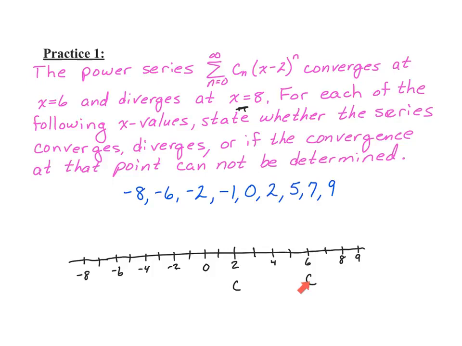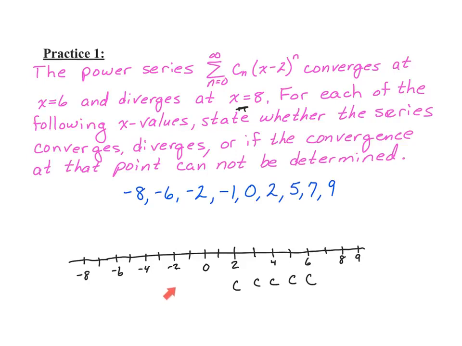And so what happens if our radius of convergence is 4 right here? And let's say this is our endpoint. If this is our endpoint, then everything in between here and here has to converge. So we've got convergence here, here, and here. And if we go 4 units the other direction, that would put us at -2. Now, -2 would be the other endpoint of our radius of convergence.